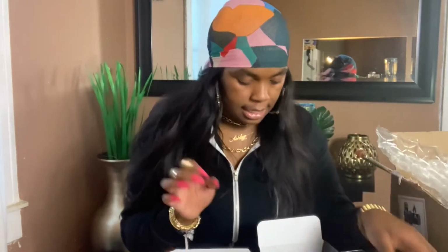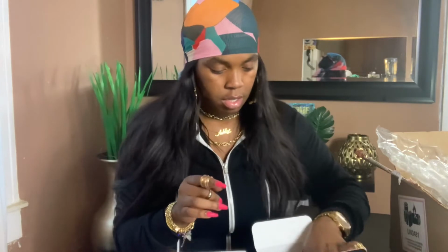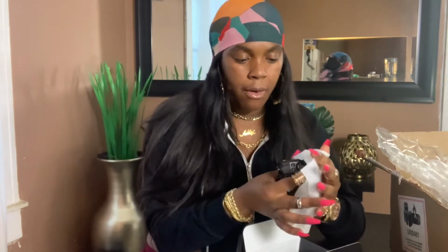Little boxes. This is my strap. My little strap. I'm going to use this to hang my camera on there. So this is my wonderful, marvelous baby. This is my baby, y'all.